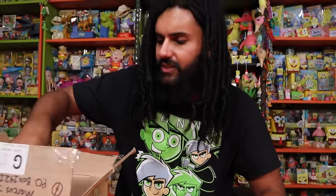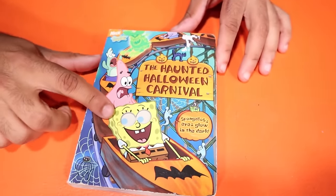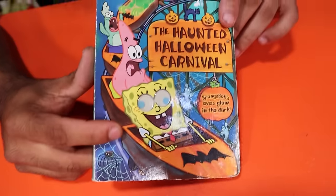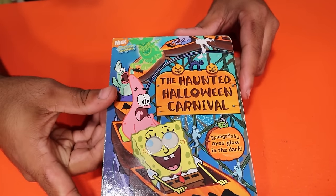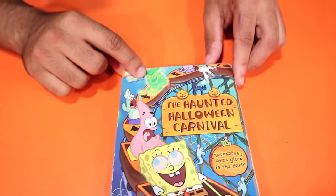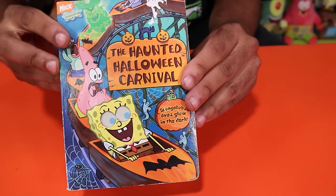We have a SpongeBob beanie here as well. And then we also have this guy right here. We have this SpongeBob with the bobble, the googly eyes. It's so cool because you can make him do the derpiest face. Look at him just looking at Patrick. Can you imagine you go on a roller coaster and you're just looking at the person behind you, having fun, and they're just horrified for their lives? And the Flying Dutchman is on the car too. That's so sick. He's just looking down now, down to the left. That looks more accurate. There we go.